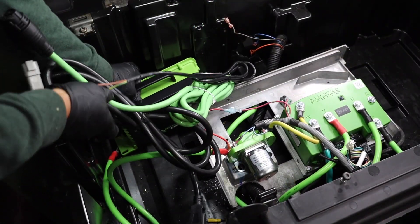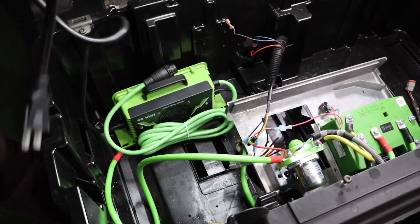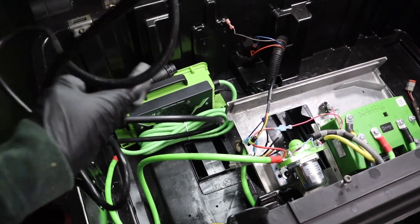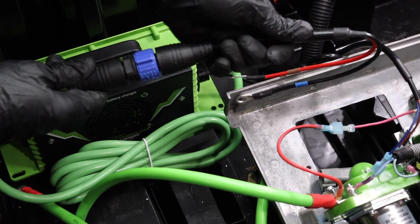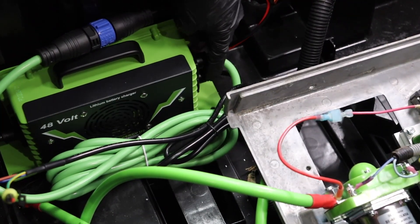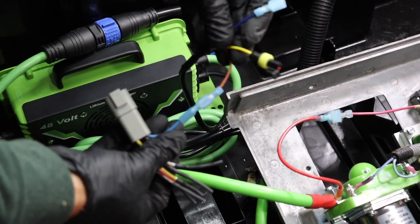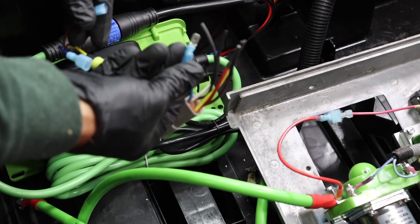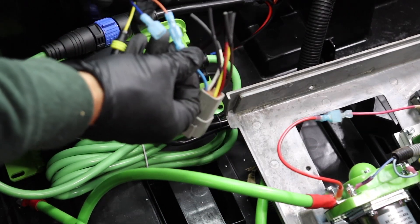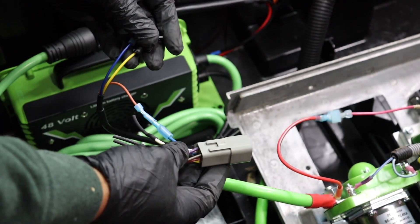Install the Bolt Energy USA onboard charger and secure it to the battery tray with self-tapping screws. You can hide wire between the battery compartment and the outer shell. Plug the charging pigtail into the charger output wire by clicking it into place. Route the black signal wire from the charger to the controller and solenoid compartment. Crimp a spade connector on the end of the blue wire from the vehicle's main wiring harness end connection. Plug the spade connector into the corresponding end from the charger's signal wire. Cap off or tape all other wires from the vehicle's main wiring harness.